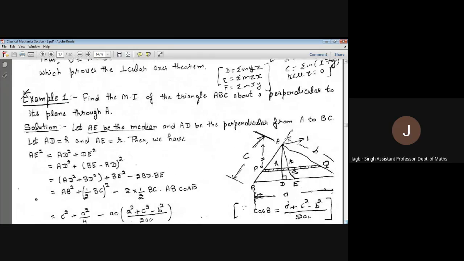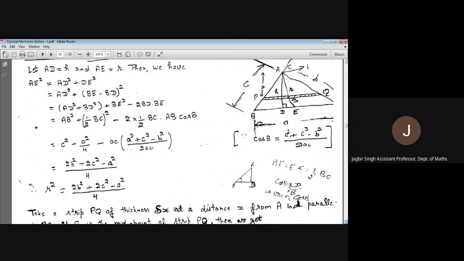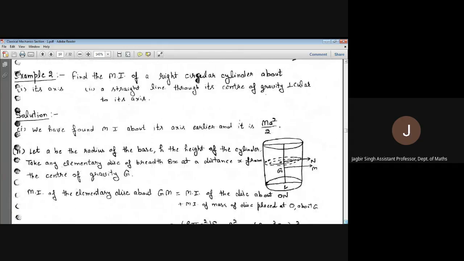After that, some examples are discussed. I'm skipping this one because the next one will be easy to understand. In this, the properties of the triangle are given. Students, let me tell you one thing. Up to now, whatever bodies we have discussed, their moment of inertia about some lines was found. But the one common thing was that all the lines about which we obtained the moment of inertia were passing through some point of the body. The theorem of parallel axis will be used to obtain the moment of inertia about a line which does not pass through the body.